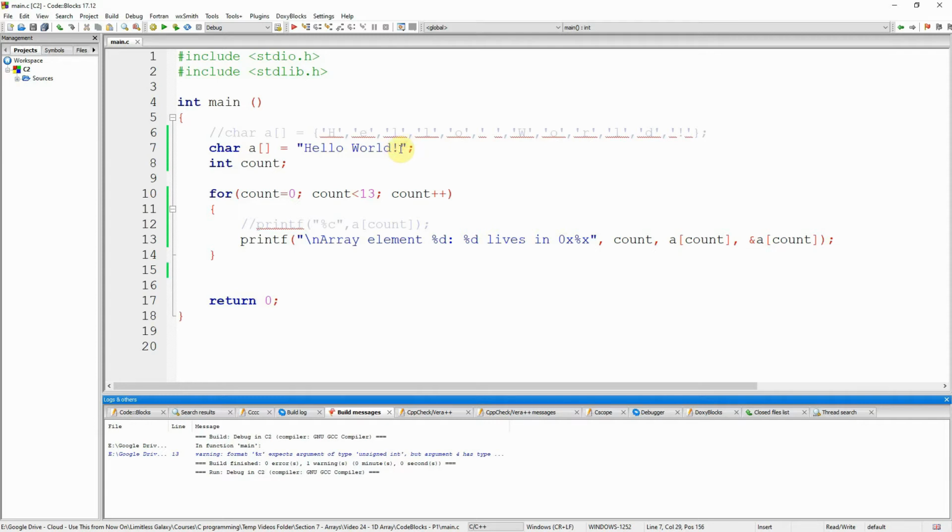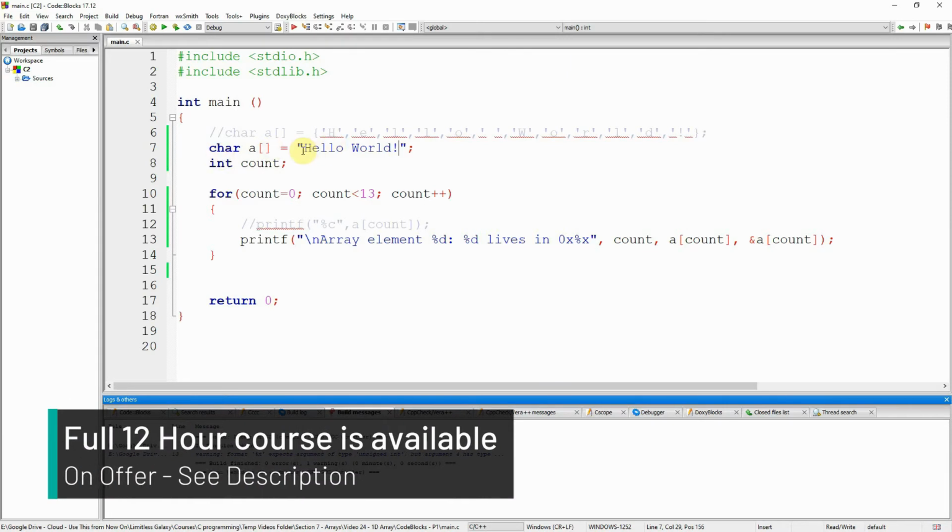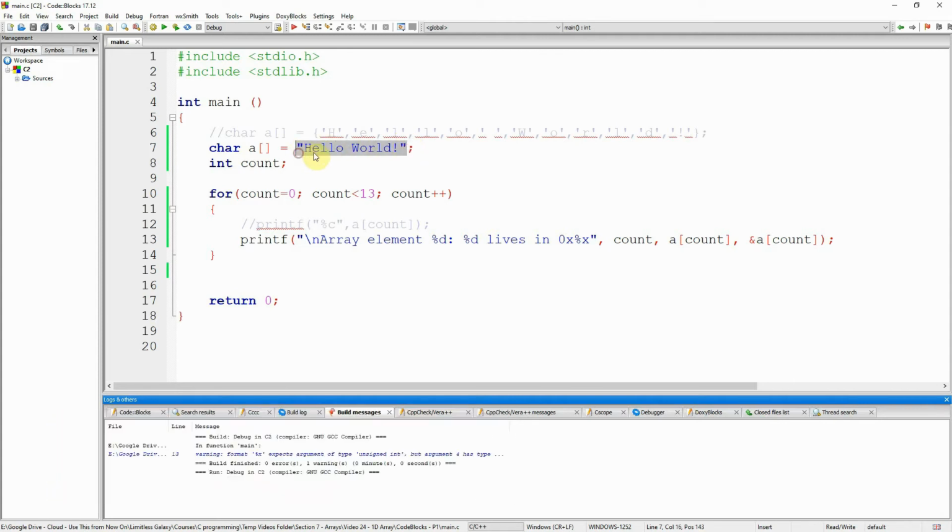This is because every time C sees a string and understands that it is a string, it will say, okay, I will write all the elements of this string, each element into an element of the array, so it's going to be 12 elements. And then I'm going to create a 13th element, and I'm going to put the null terminating character in that 13th element.